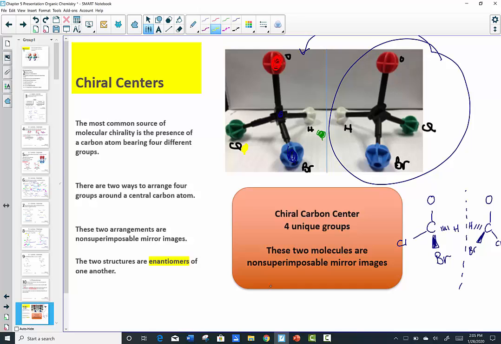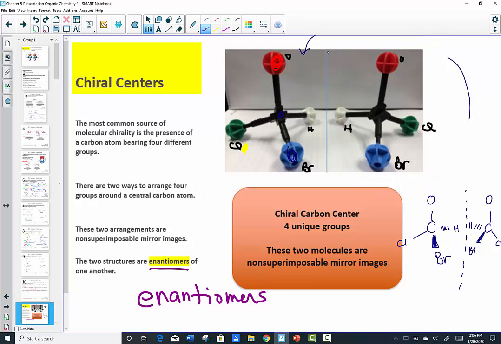Therefore, these are non-superimposable mirror images. There's a vocabulary word we're going to practice. They are known as enantiomers, non-superimposable mirror images. Chiral carbons, a central carbon with 4 unique attachments, will be known as a chiral center, making the molecule chiral. We'll see that those 4 attachments, in order of priority, will either spin left or right, clockwise or counterclockwise.